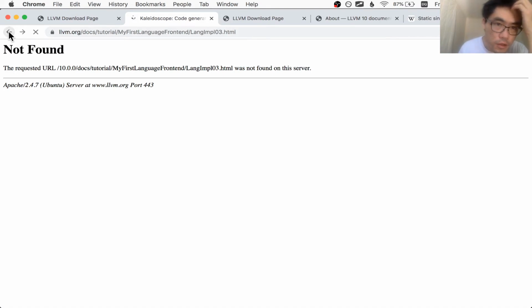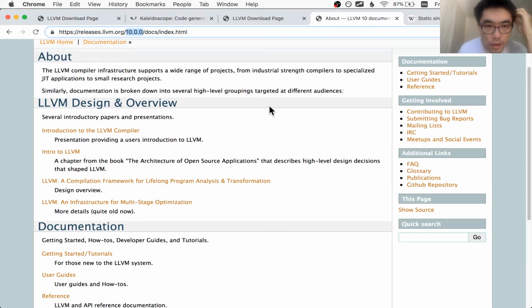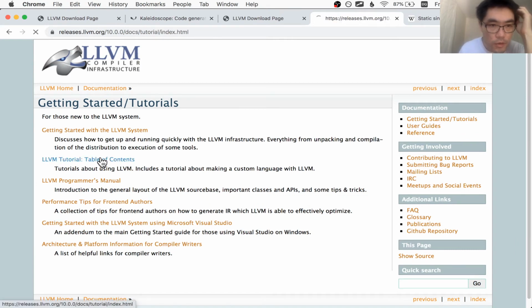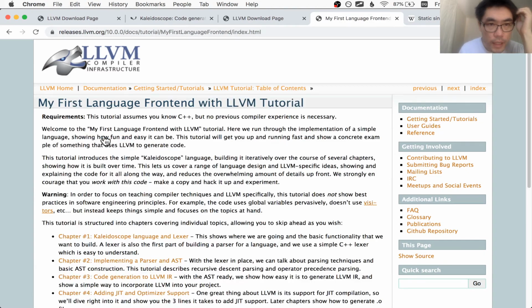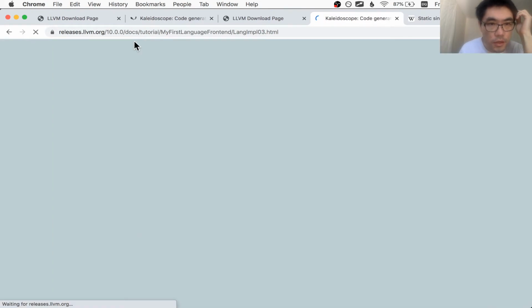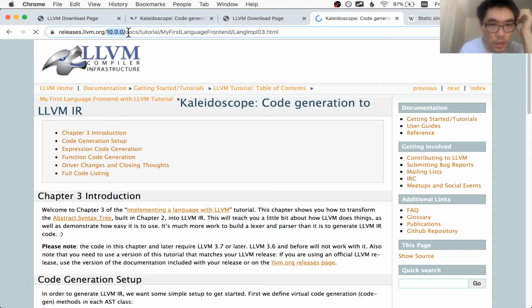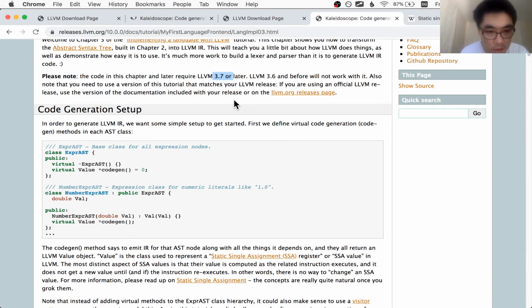No, that doesn't work. Okay. Intro to getting started. Let me try that. Table of contents. We're within the 10.10. Okay, so you're saying I should use this version of the tutorial with a 10.0.0 in front of it, but it's still going to say it requires 3.7 or later, which is fine.